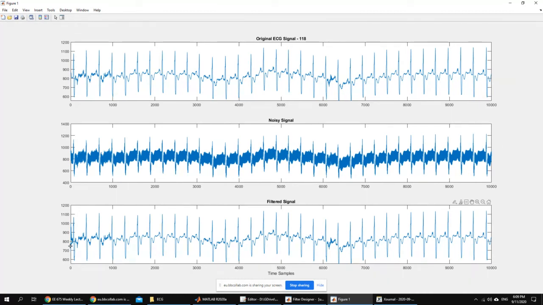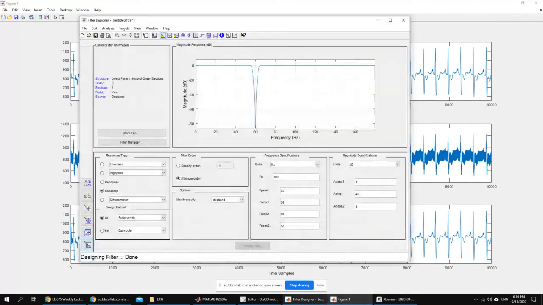This kind of experimentation is the thing that I would like you to try. I would like you to try something and investigate different types of filters. Try to investigate different parameters for each filter. And also, if you look at the filter design function here, you will find that each one of these filters has different design criteria. Basically, you have different design functions here: Butterworth, Chebyshev, and so on. You can try these as well. Each one of them might work in some situations and might not work in others. So you have to do that experimentally.